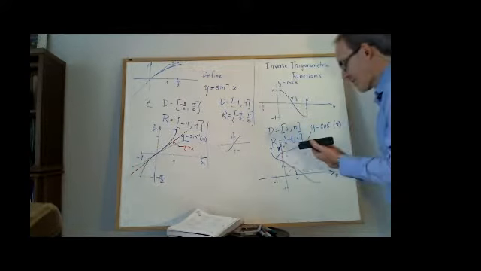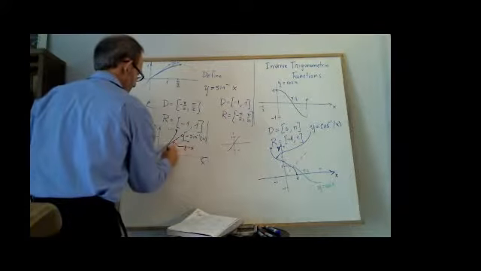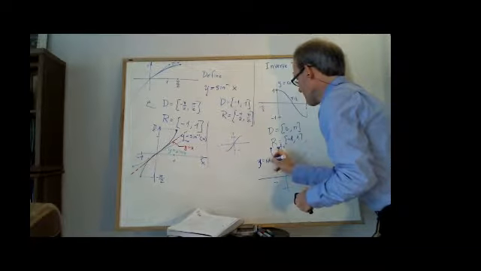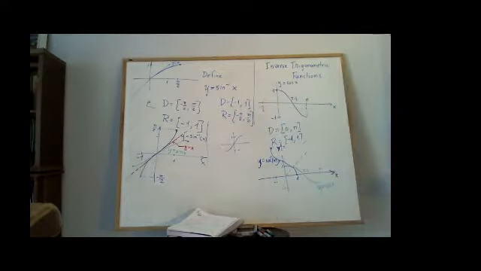The green one is the original, y is equal to cosine x. I'll just label it here, y is equal to sine x. That was for the old graph. So let's just put it closer so we have a good shot of this. Okay, so that's what it looks like.